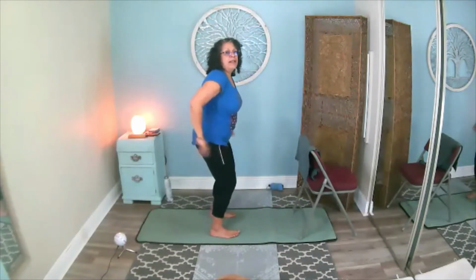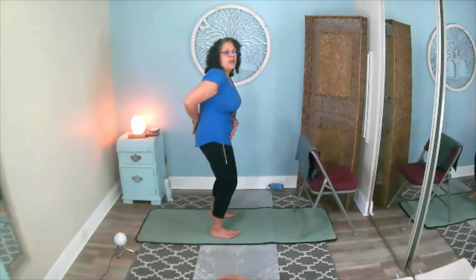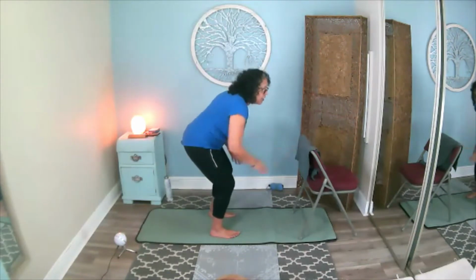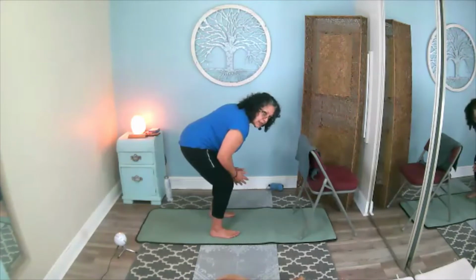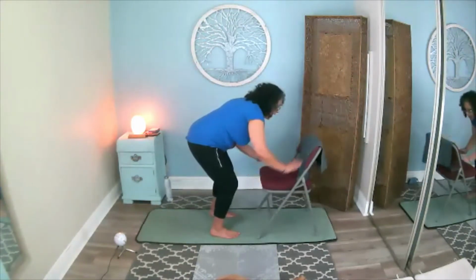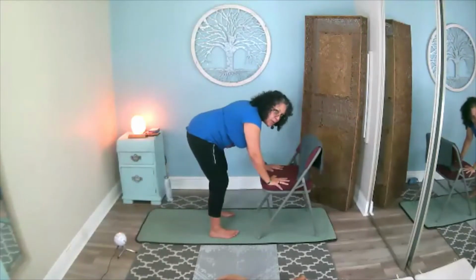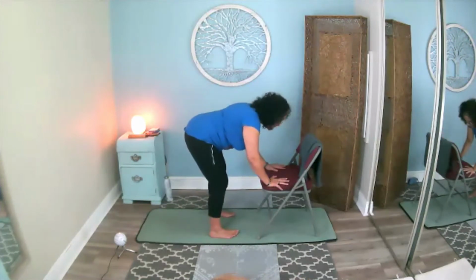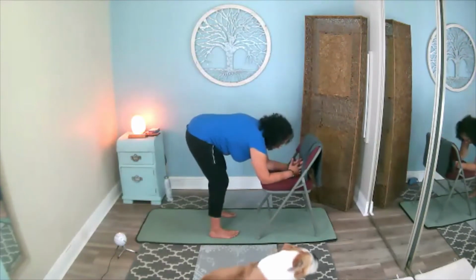Yeah, so our balance is just as much about our brain as it is anything else in our body. From this position, let's take a little bend in the knees. Keep your spine neutral so that the low back is really in line with the rest of the body. And we're just going to hinge halfway forward into a forward fold. You can be here. You can bring your hands to your thighs. You can bring your forearms to your thighs. Some of you will reach down towards your shins. I even like to bring my hands to a chair sometimes because it helps me find that forward fold without having to strain anything. So whatever forward fold you found, go ahead and pause there.